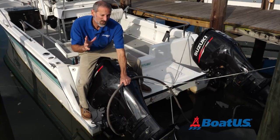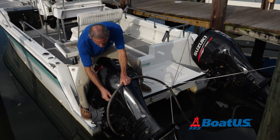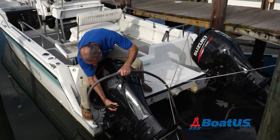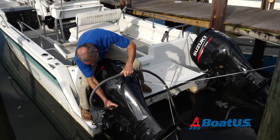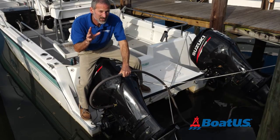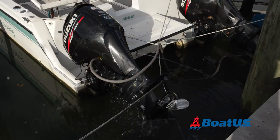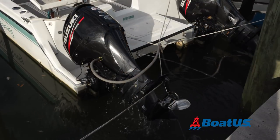Here's tip number two: you want your outboards to run as good as they look, so after each and every use make sure to give them a thorough freshwater flush. Most outboard mechanics will agree that this is about the most important thing you can do to maintain your engines, along with regular oil changes. Freshwater boaters, keep this in mind too — while it's most imperative for saltwater boaters, running your motors in lakes and rivers will end up putting mineral deposits inside those engines, so make sure you give them the flush.